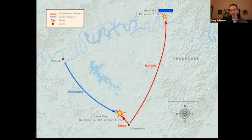Not long after that, there will be one of the most terrible battles fought in the Western Theater, the Battle of Stones River, more costly than Shiloh or the Battle of Antietam. And another Bragg sort of semi-victory, made some gains, but the Union hangs on and Bragg leaves at that point. And it doesn't seem like anyone really blames Bragg for leaving Perryville. His chance was up. He had no more to gain by being there. And Stones River seems to be that. Go ahead and criticize Bragg for a lot of other things, but there's no reason to stay where you have no reason to stay. Ask John Bell Hood in December of 1864 at the Battle of Nashville.